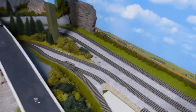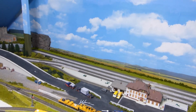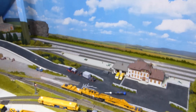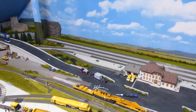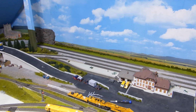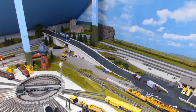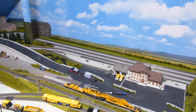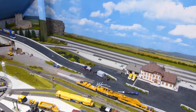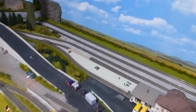Ideally, you put these detectors in when you're building a layout. It makes it a lot easier once it's all tracked in and tested, before you put any scenics in, you put all your detector units in and all the rest of it. But I didn't know anything about automation or detector units, blocks, anything like that. I didn't have a clue when I first started this layout, so that's why I'm adding these in now, which is a bit of a pain, but you know, it's got to be done. It's either that or scrap it and build a new layout. But luckily, the Fleischmann track is very easy to lift and adjust.